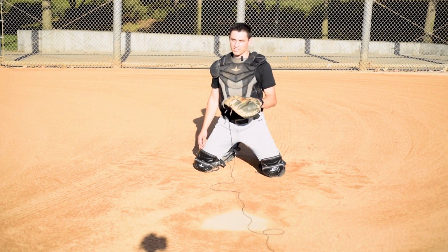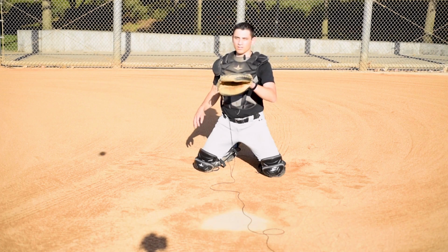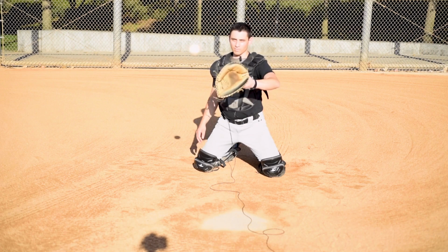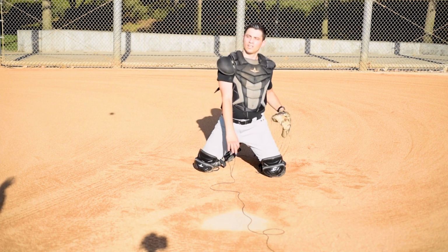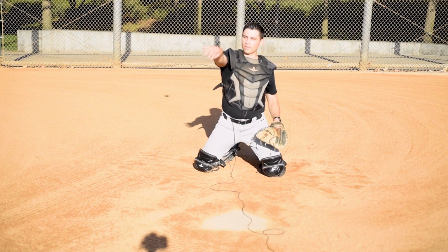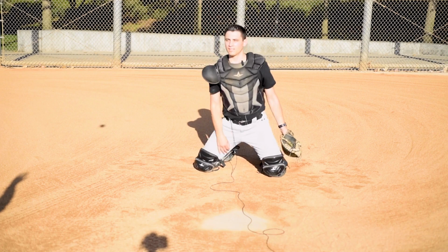So what we don't want to see, we don't want to see this, right? We don't want to see two motions. One fluid motion right here. Then we'll transfer. Try and get to a four seam. Transfer. Very nice. Transfer. The other thing that we don't want to see right here is a transfer down. So make sure we're transferring up and back, just like that.